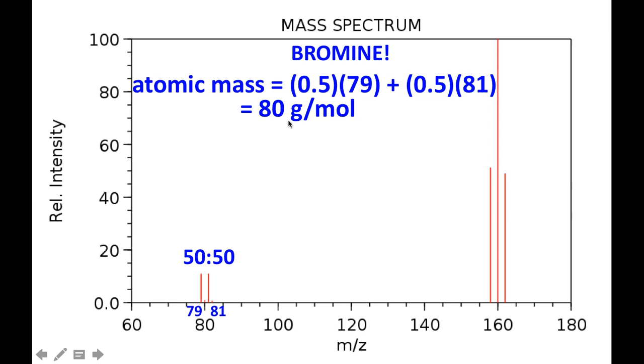Keep in mind, none of the bromine atoms weighs 80. Half of them weigh 79, and half of them weigh 81, and that's why we see this in the mass spectrum. But on average, an average bromine atom would be 80, even though none of them actually do. And once again, off to the right, bromine is diatomic. So these larger peaks correspond to 2 bromine atoms coming together, the 2 79 isotopes, 1 of each, and the 2 81 isotopes coming together to make the largest peak.